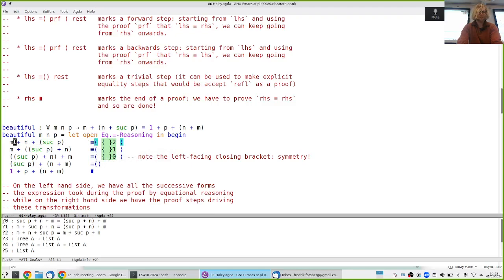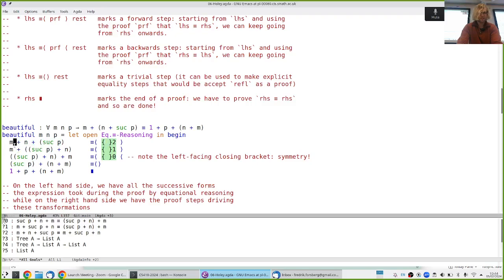So the way it works is that we list all of the intermediate steps here. Right? So we start, this is our left-hand side, this is our right-hand side, and then we use these combinators to say, how do I get from here to something intermediate? How do I get from here to something intermediate? And I keep doing this until I'm at the end, right? So then in the goals here goes the actual proofs.